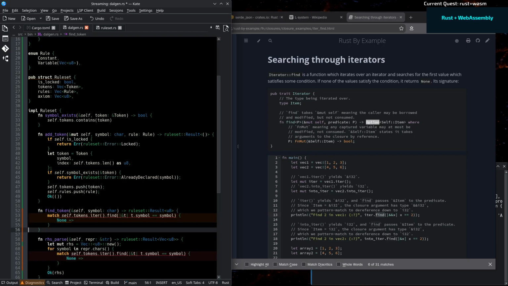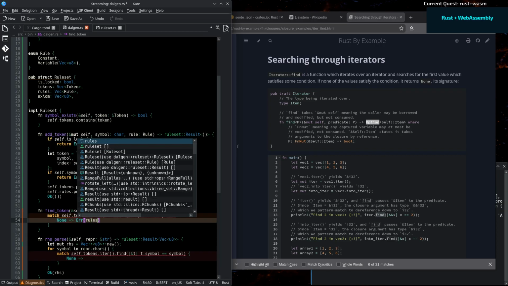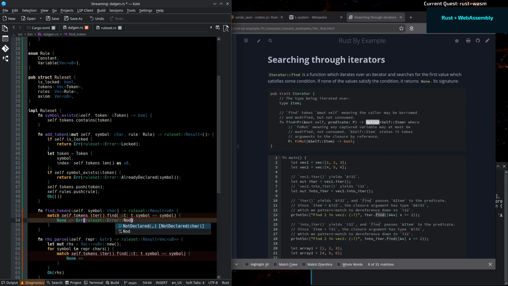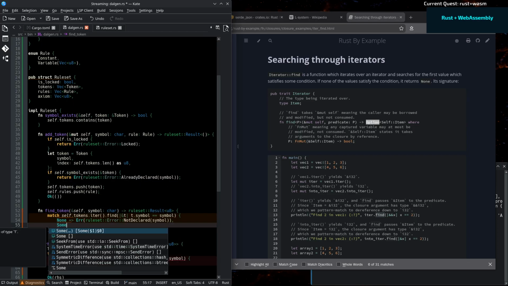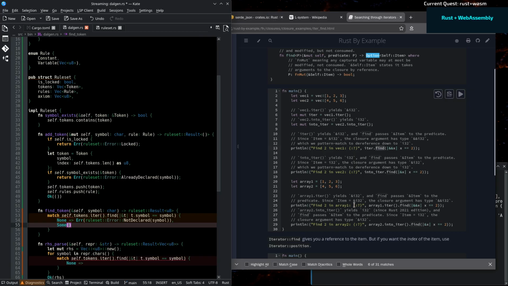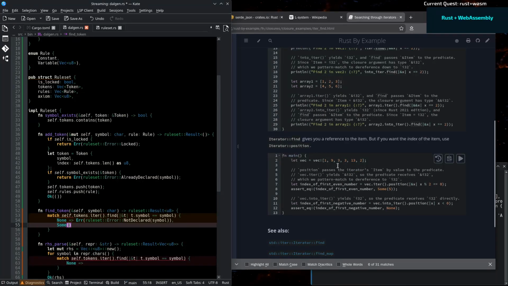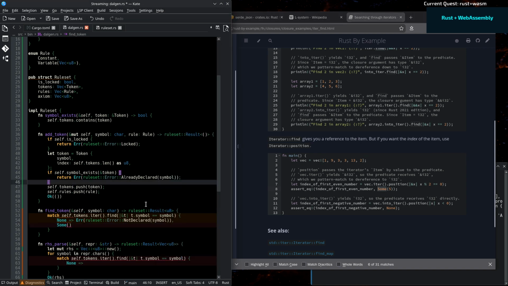So if find doesn't find the symbol, we return not declared. And if we have some, it returns the index, right? 0, 1, 2, 3, 4, 5. Yes, it's the index. But in a token, the index is its internal index, so both work.